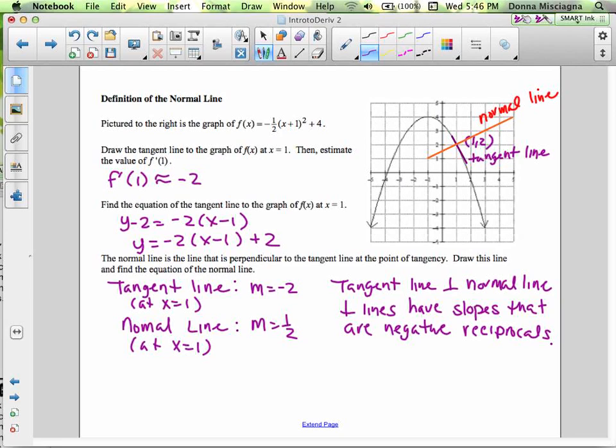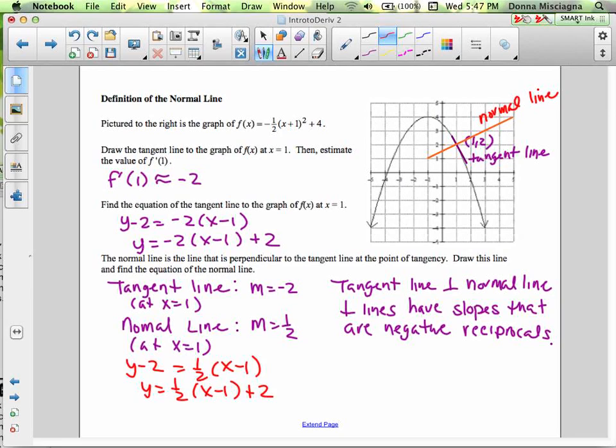All right, so we know what the point is. It's going through the same point as the tangent line. So 1, 2 is the point. So the normal line is going to be y minus 2. Oops, I thought I was writing red. Was trying to color code it. There we go. I think now it'll be in red. Y minus 2. So now it sort of matches my normal line. My line's in orange, but the words were in red. Y minus 2 equals 1/2 times x minus 1, or y equals 1/2 times x minus 1 plus 2.